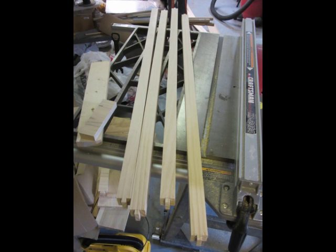The frame of the monocoque structure is made by assembling the pine stringers into sort of a wireframe shape of the finished box. And the way they're joined together is without hardware.